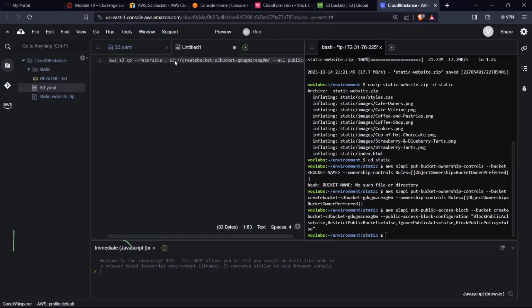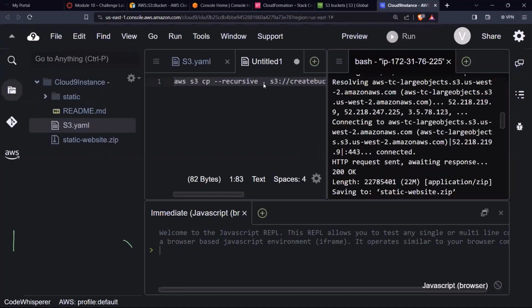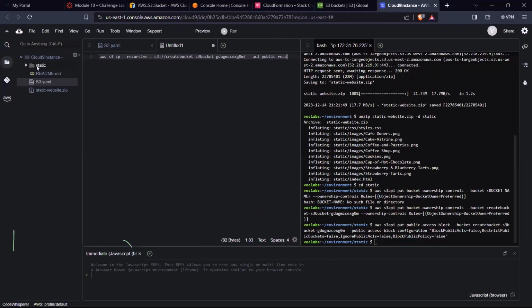So I'm doing a recursive copy, right? So it means that the dot, you see there is a dot here. Let me zoom in so that you see. There is a dot here. This dot is telling the command line that there is the current directory, and then we are doing a recursive copy. Now, a recursive copy means that if there are subfolders, right, any subfolders in the directory that we are in, those ones should also be copied as well.